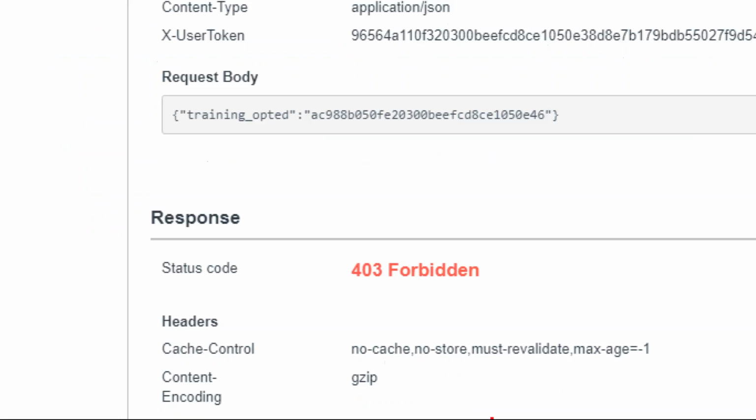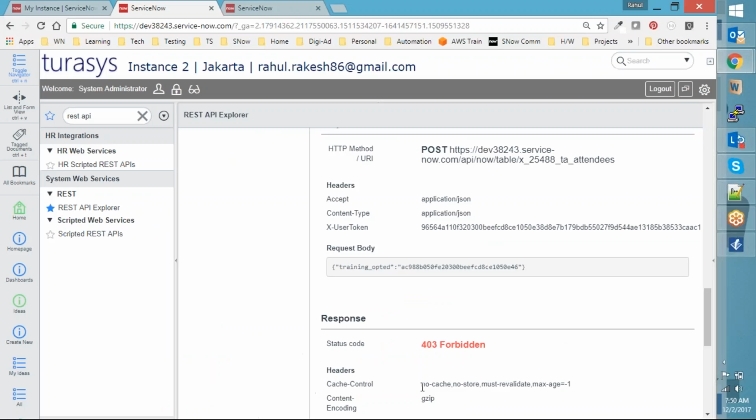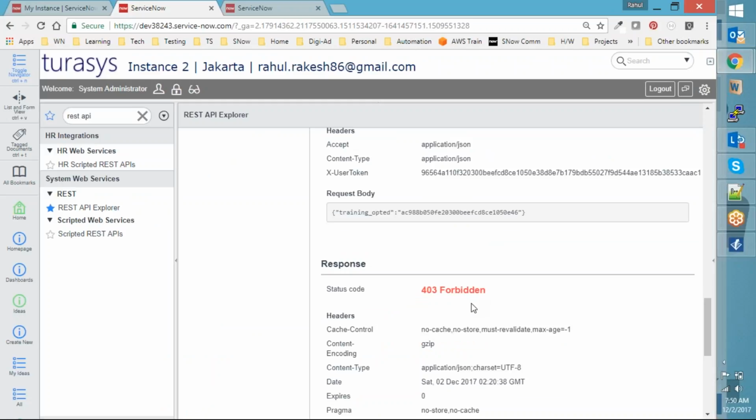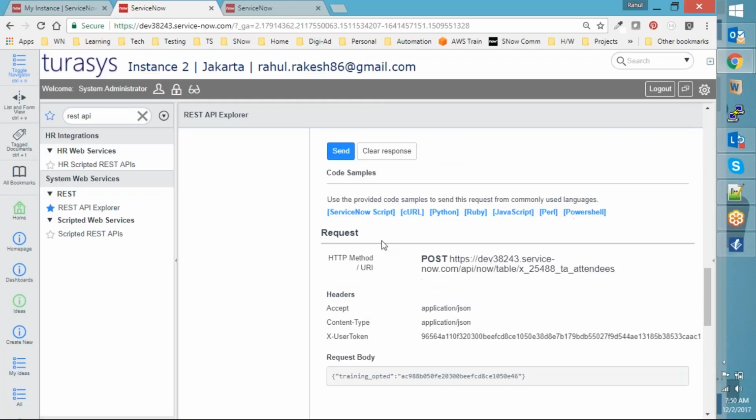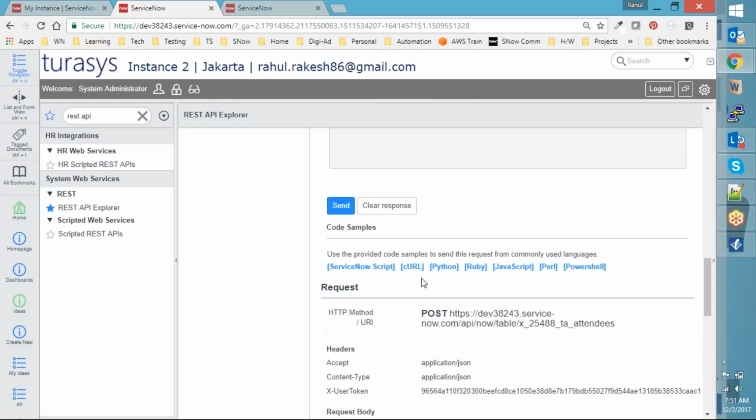Now when I try to submit it, it gives me HTTP 403 saying that this is a forbidden operation, right? Because I'm trying to pass something which is not available there. So this is an illegal thing that you are trying to do, and you cannot do it. Okay? This is forbidden. As many times as I do it, it will not allow me, because this is a forbidden option.